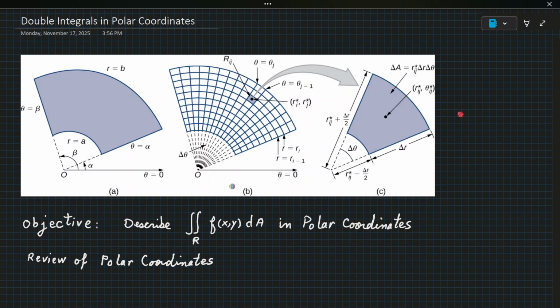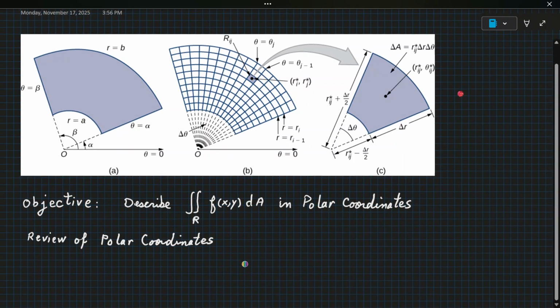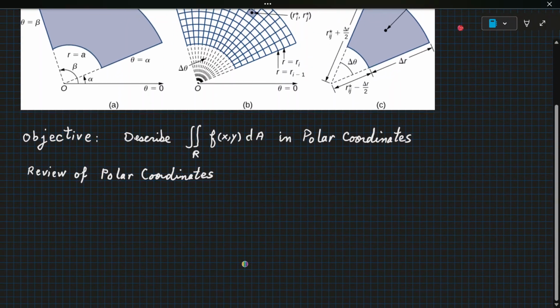We are going to see how to describe dA, the element of area, for the regions that are bounded by rays and circles. We are going to have an expression for dA, and then we are going to see how to convert from Cartesian to polar and perform the integration. The iterated integral system that we are going to use is the same as before. It would not be any different. It's just the transformation between one and another that is the main topic that we are looking at today. Okay, so let's go after the review of polar coordinates.